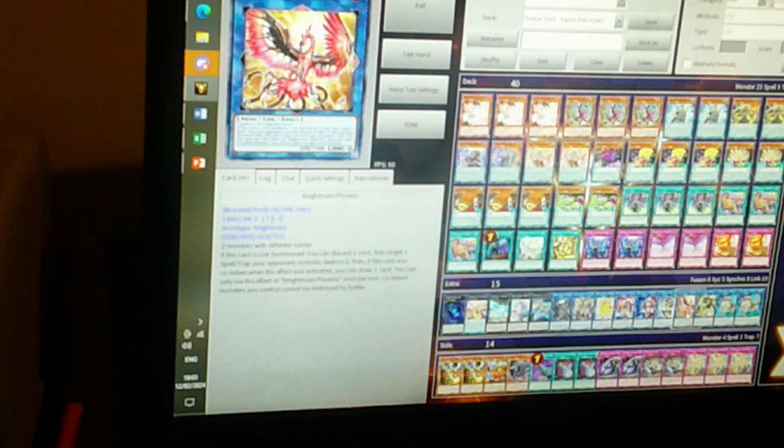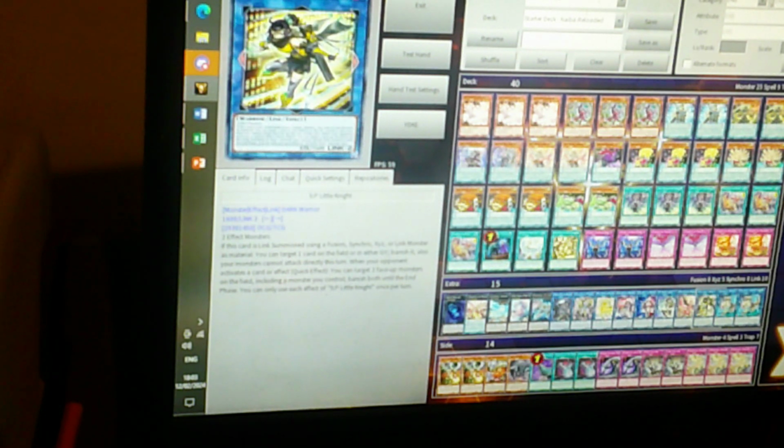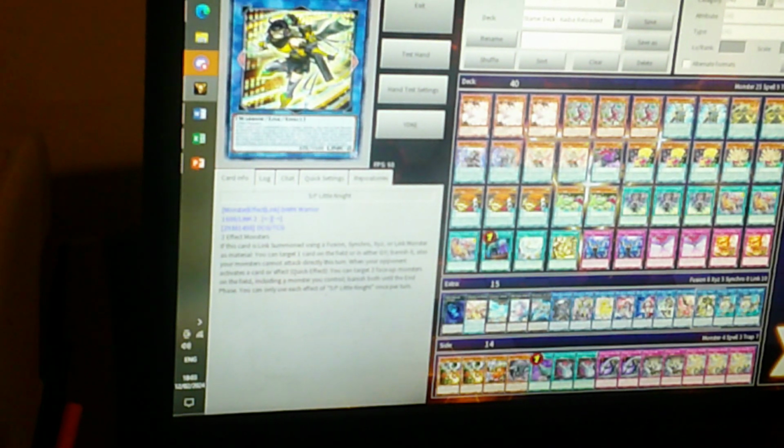One Nightmare Phoenix for battle damage and stuff. Get rid of back row removal, which is quite cool, quite handy. One Mask Ray, Little Knight, which is good, very powerful. She can be very good. And yes, you will sometimes be using an extra deck monster just to get into her, which is quite cool and quite handy in a way.